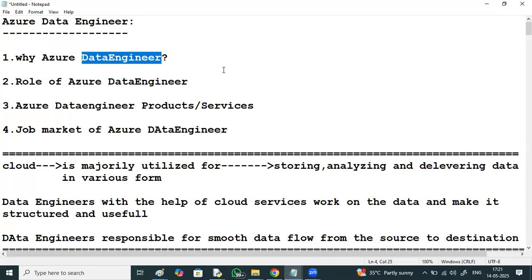For example, I want to perform some business logic on a particular product across different branches. I need to bring the data, filter the data of that particular product, perform that business logic, and analyze it. For that, you need to bring the data from different branches.